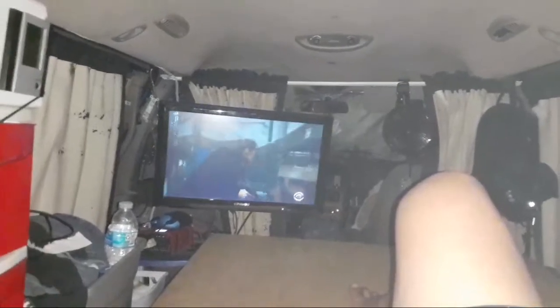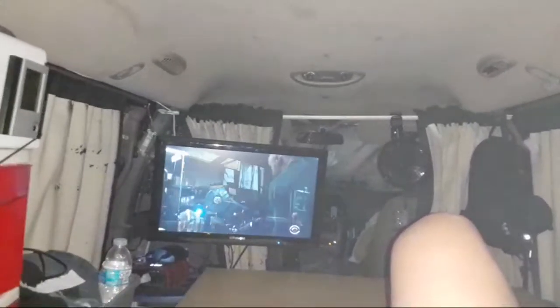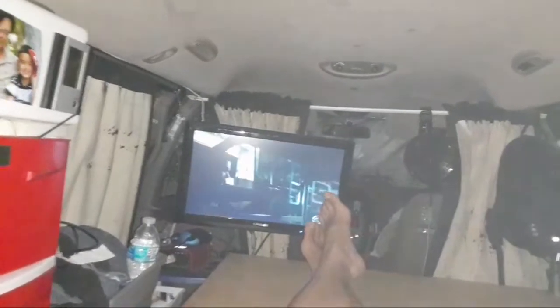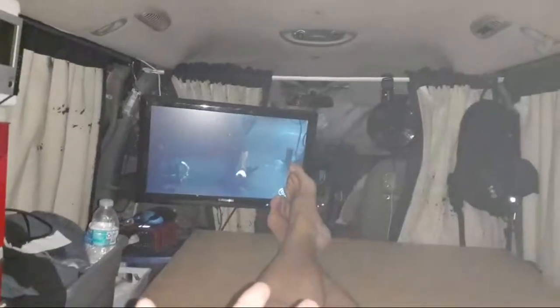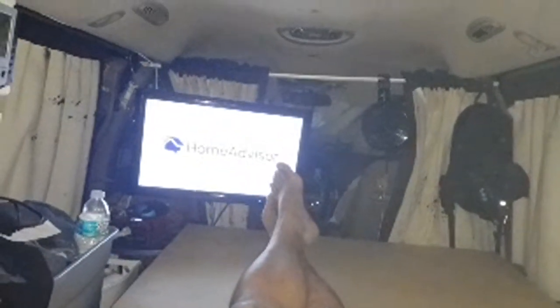That's the versatility of the power system I've set up in little blue, and it wasn't too expensive. The switch is probably less than two dollars, wiring maybe fifteen dollars, batteries about one hundred seventy to two hundred dollars, and a 250-watt solar panel from a solar wholesaler for about eighty-five dollars. So we're talking less than three to four hundred dollars total for this power system. As far as the van conversion itself, if you follow the design I have, it could be done in probably one to three days depending on how fast you work.